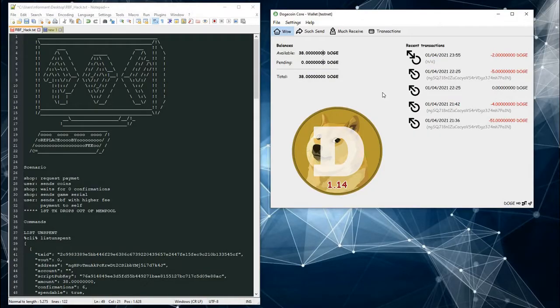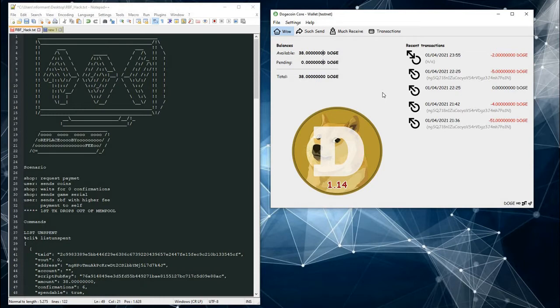Okay, here we are. I have documented all scripts so you can try to do the same attack on your computer if you want to. We are running a Dogecoin core wallet on the Testnet, and currently we have 38 Doge as balance, and we want to pay 10 Doge to Bob for the coffee.